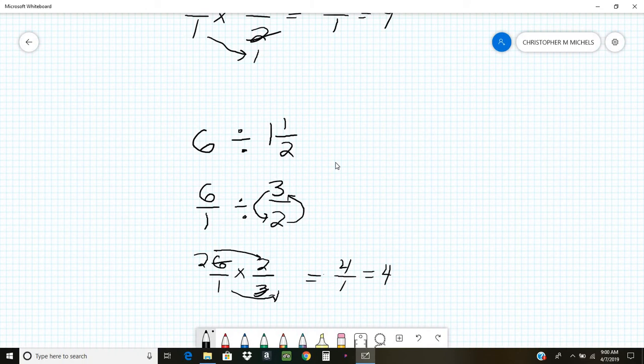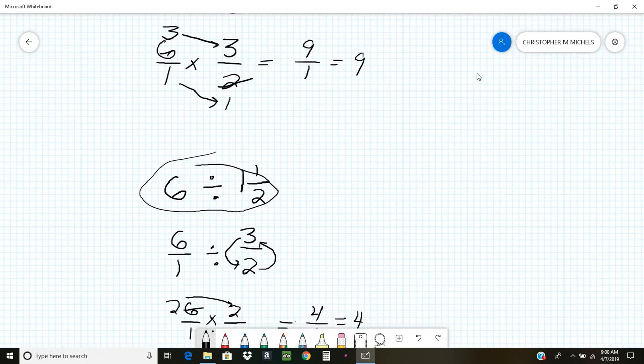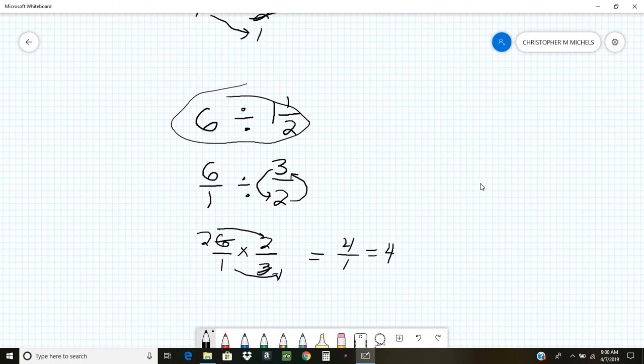So you can see some parallels between this and the stuff we've done before. It's just a matter of getting the process down. Most likely the ones you're going to run into are whole numbers divided by fractions. Very rarely will you have to divide a fraction by a fraction, or a mixed number by a mixed number. It's just a situation we don't run into too much. Other than that, just make sure you remember to flip the second fraction, and once you do that, all the rules for multiplication come back into play.